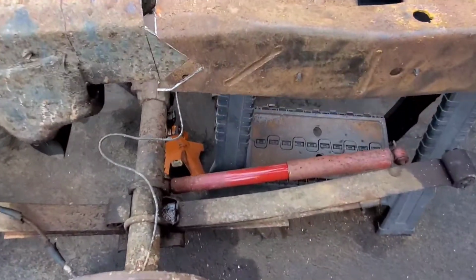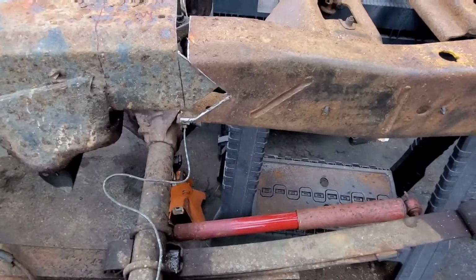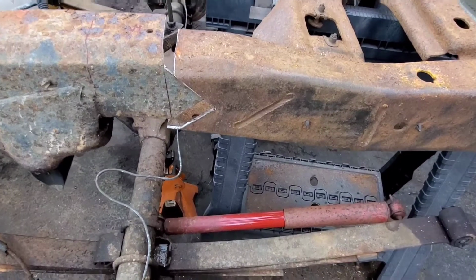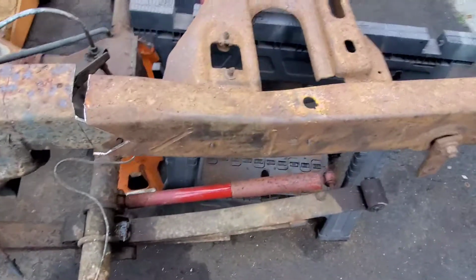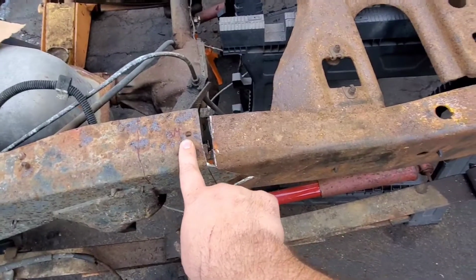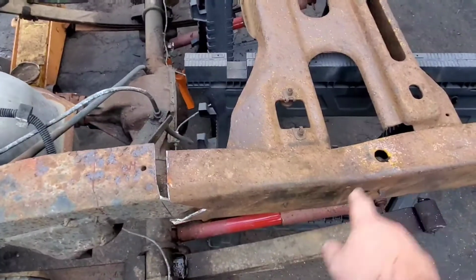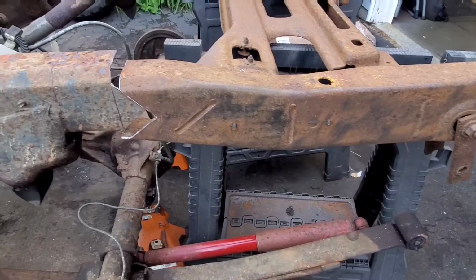Alright, just to show you guys how it's going to line up. It's not exactly lined up, obviously, but that's how it's going to go. So we get it lined up and get the welder out, and tack it, move it, get everything straight, take all our measurements. I did a measurement from the bed mount to the bed mount here, and I did different measurements off of this hole because that matches the hole that was in this frame, to measure to here, that sort of thing, to get everything in nice and straight.